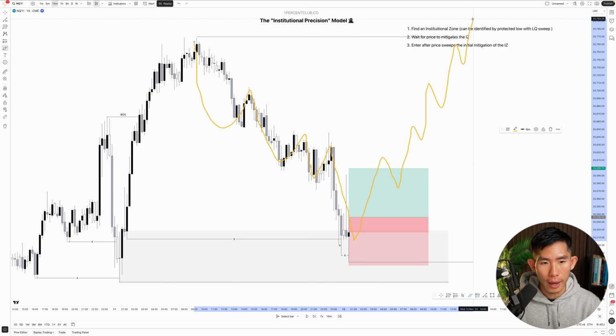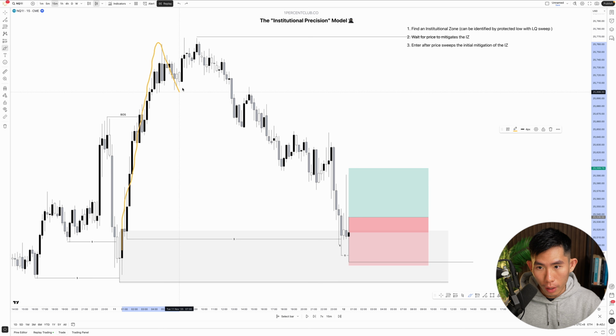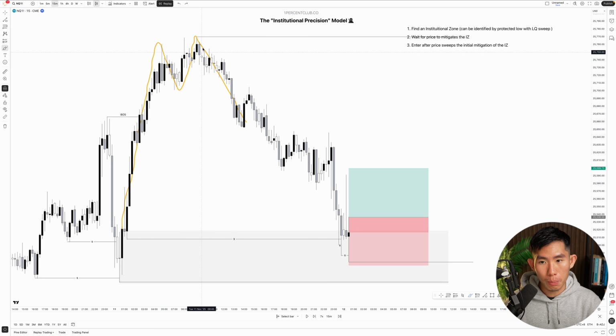So this also means that I want to ask myself, where is the price point that price will certainly gravitate towards? And that's where I want to get out if the trade idea does play out. And if that's the case, I'm going to look at my left-hand side and try to find my institutional zone. The zone where institutions entered with a bulk amount of buy or sell orders. So if I look at the left-hand side right here, what do I have? We got price goes up, pulls back, goes up, starts crashing down. So this is the origin point of this entire pullback right here.